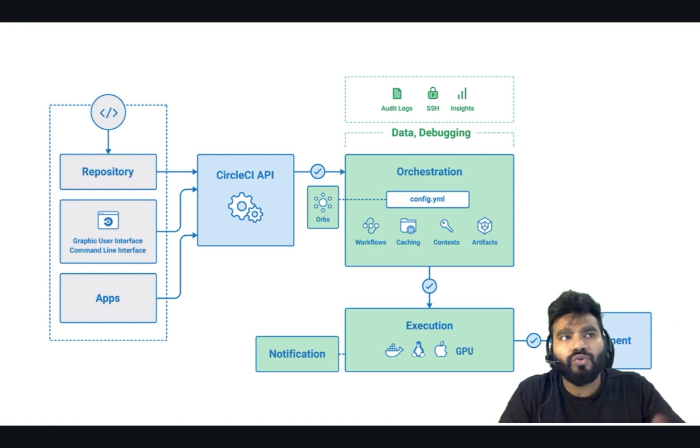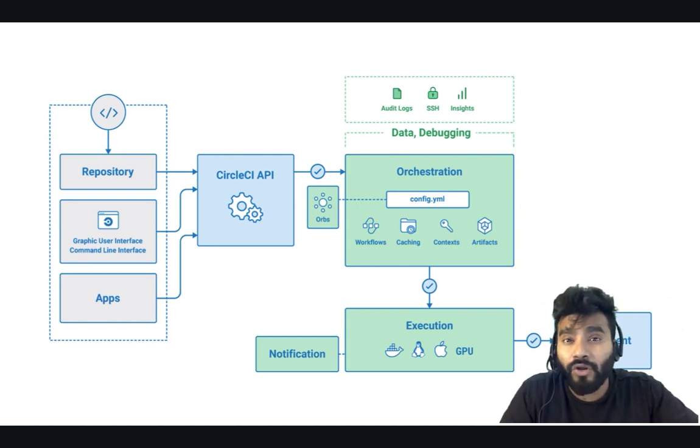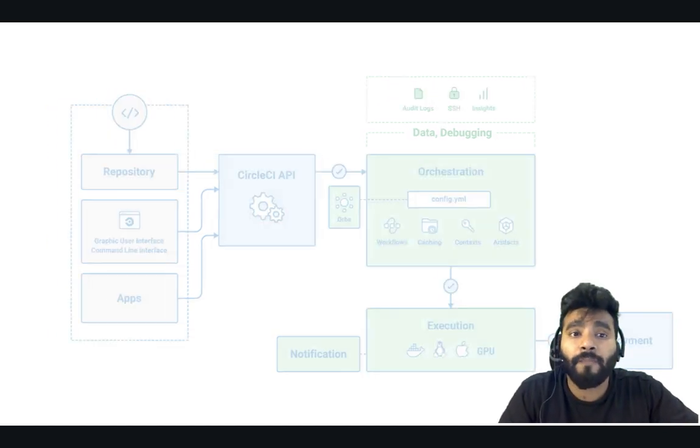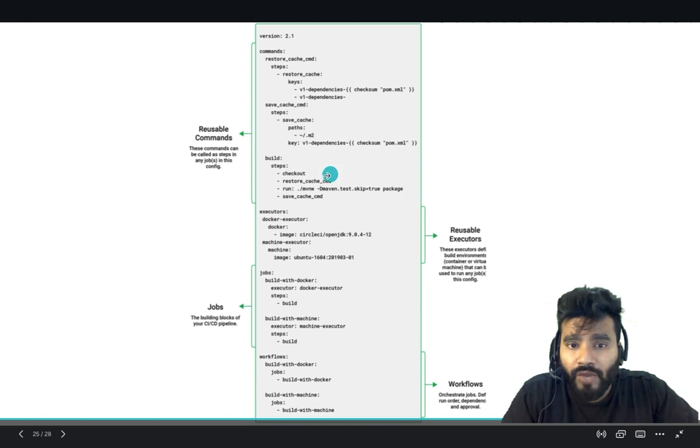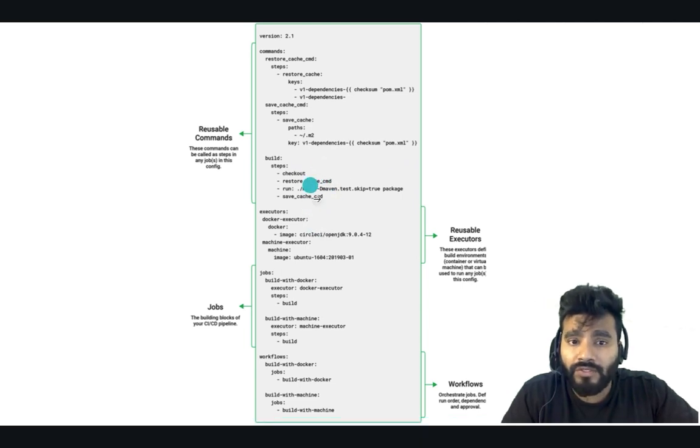Now let me take you through how the config.yaml in CircleCI looks. This is how it looks. It goes through the build first and defines the steps, and then the executor is the build agent where this pipeline needs to run. Windows, Linux, some sort of machine, right? It is defined in the executor. Then in the job you define the steps: you check out the code, you restore the cache, and run the Maven build package.